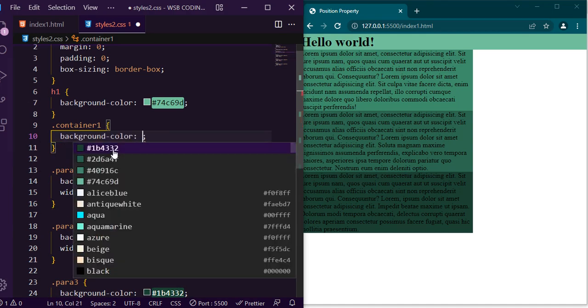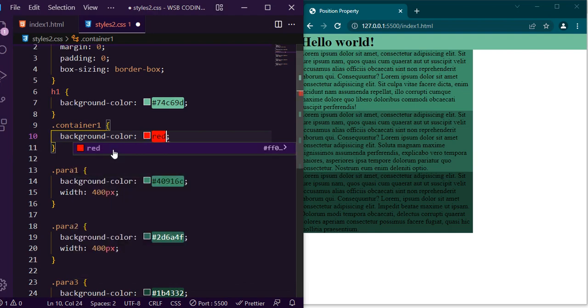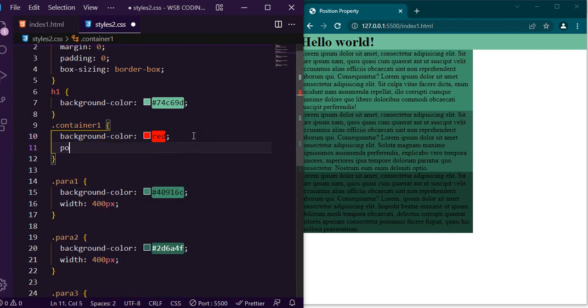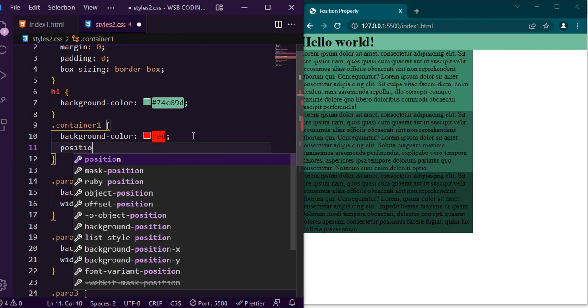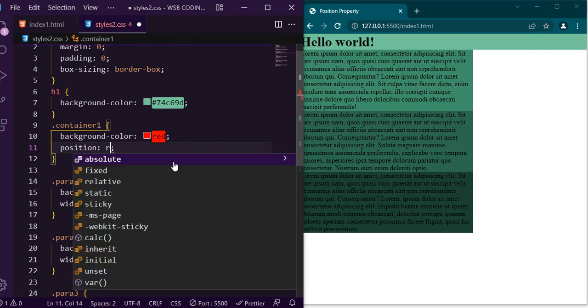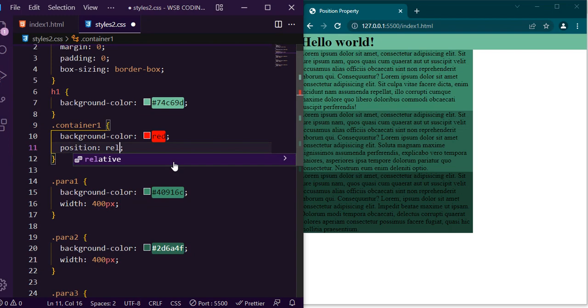Let's give a red color and set its position to relative. Okay, let's save it and see.